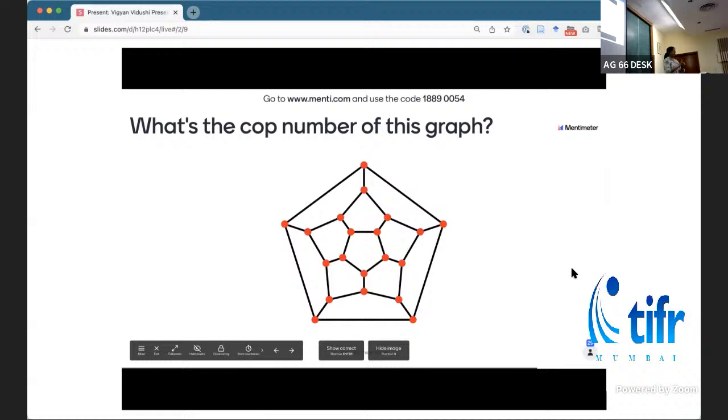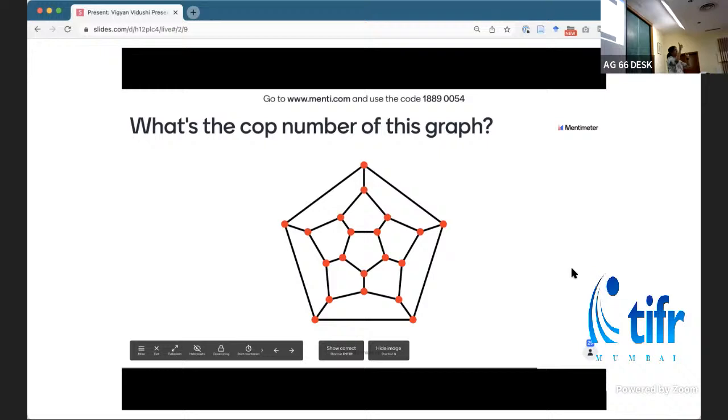And again, I'll not try to prove this formally, but I hope to just say that this is intuitive, because when you don't have degree many cops, right? So every vertex in this graph has degree at least three, right? In fact, every vertex has three neighbors. Okay. So if you have only two cops, no matter where the robber is standing, at most two of its neighbors have cops on them. So there is an edge from which it can escape, okay?